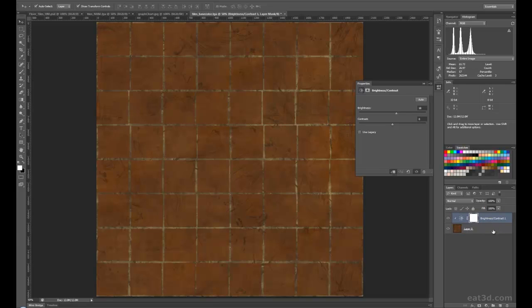If I hold down Alt, you can see how it changes into an arrow with a slash through it. That's saying to unclip it. So if I keep Alt pressed and press the left mouse button, it'll unclip it. So in effect, that brightness would affect all the layers below it. But if I hold down Alt and you see it's like clipping, if I had loads of layers, now that layer would only affect that layer 0.